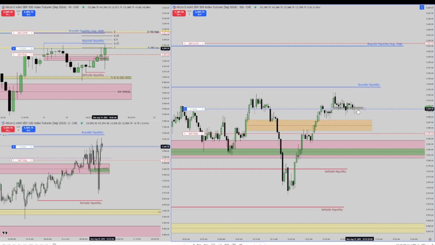And what I would really like to see is a candle that really expands higher. Just one nice candle. We've accumulated in here right before taking buy-side liquidity at a time when the algorithm is going to do this. So I anticipate it to do this. I am now anticipating within the next 1 or 2 minutes for this to really expand to the buy-side liquidity.